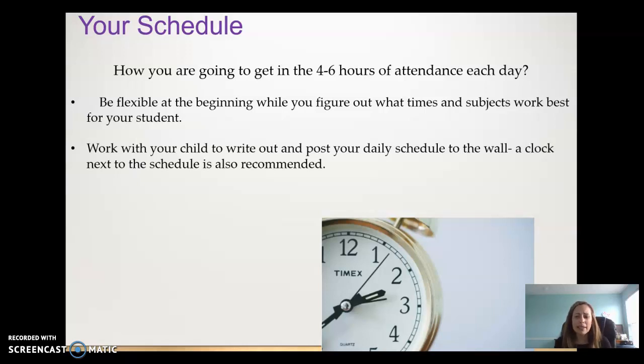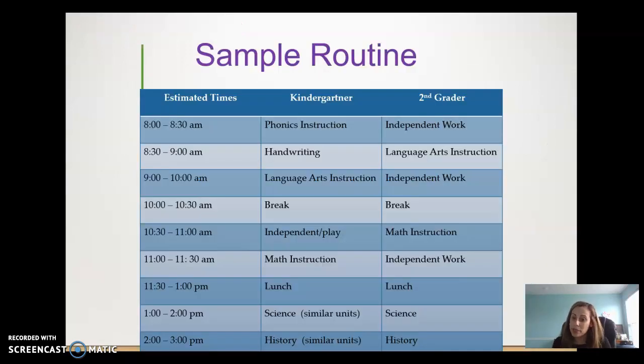I do recommend trying to keep to a schedule. Maybe you want to figure one out, post it, make it on a poster board or in a notebook, just something easy, something you can refer back to. Because sometimes if you're not on your schedule, you can spend way more time than necessary on a course. I don't want my kids to get burnt out on this, and it's super easy to do that at home because you're like, oh, we have so much time.